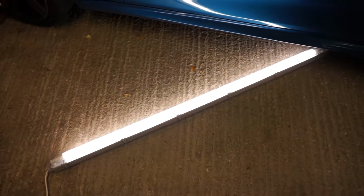This light is actually the garage light from my old house because we didn't have electric in the garage, so we used to have to run an extension lead into the house. But it's actually really useful. Got some light in here, but these aren't the brightest, and obviously working under the car, this is great. Just turn it on and slide it under the car.